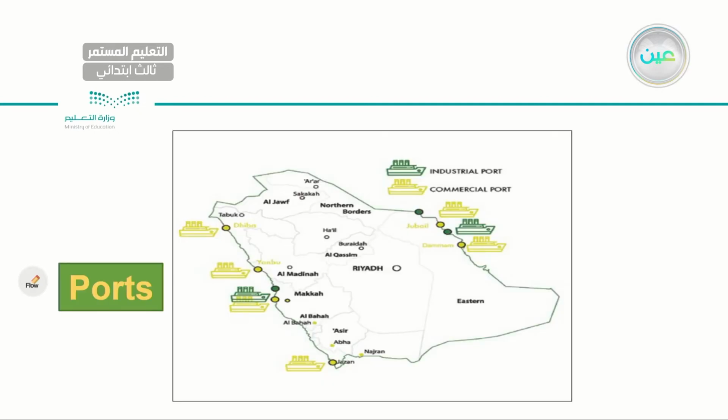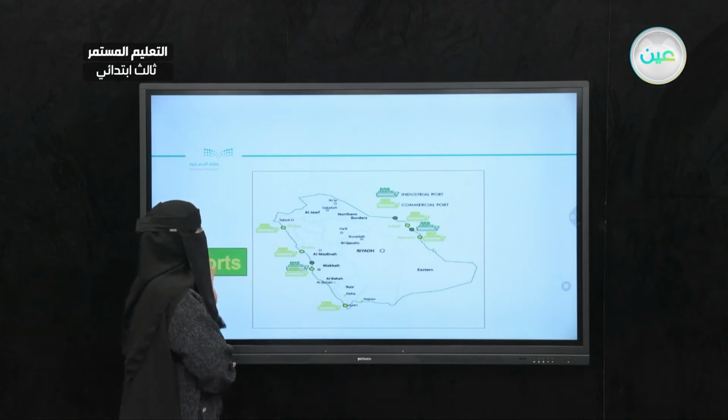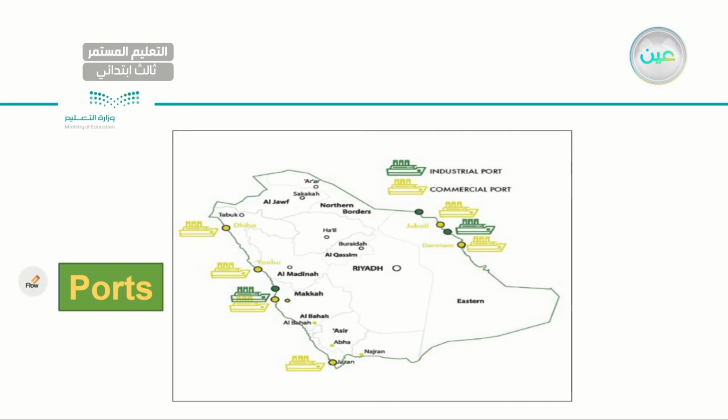Remember, we are talking about Yanbu. Here I have another map of Saudi Arabia that has different pictures of ships, huge ships. Okay? Focus on the yellow one because as you can see, I have Dhahab, I have Yanbu, I have Jeddah, I have Jubail, I have Dammam. Why are these important? Because they are called ports. So Yanbu is a very important port. That's why we will dedicate this lesson to talk about Yanbu. Okay, so Yanbu is a port.